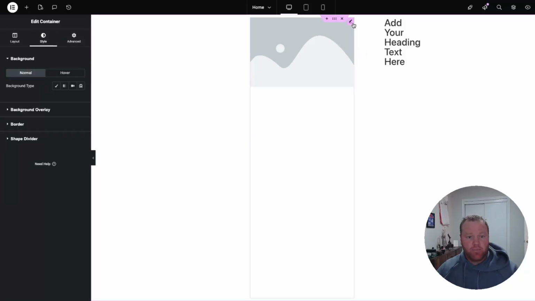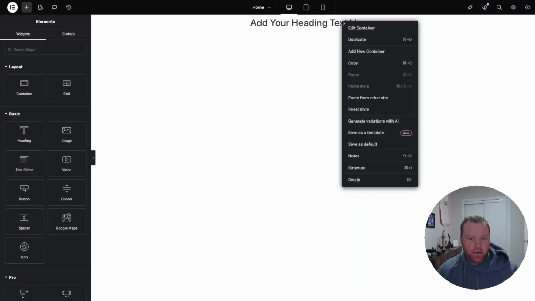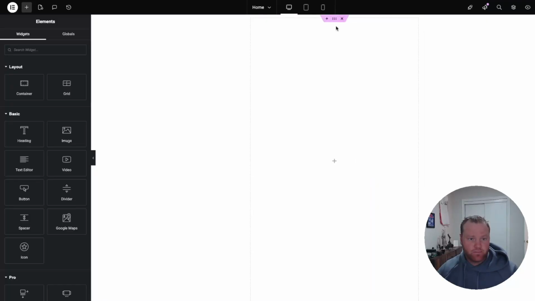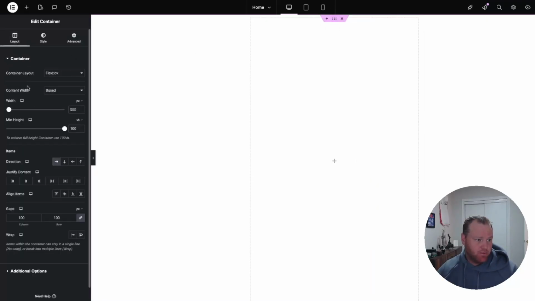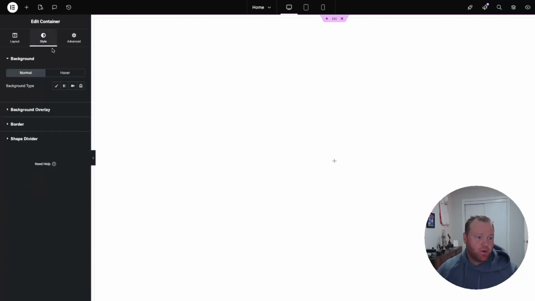Style, let's delete the things in here now. And let's actually change this to be full width. So this would be a full width hero section or whatever. This is going to take up the entire display right now because it's set to width 100% and the minimum height is 100 viewport height. So if we go back to style now, you can see the background type.